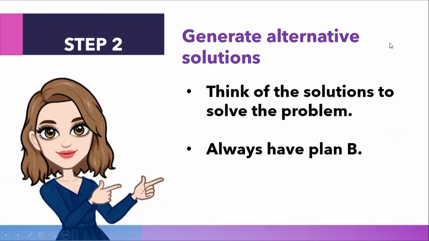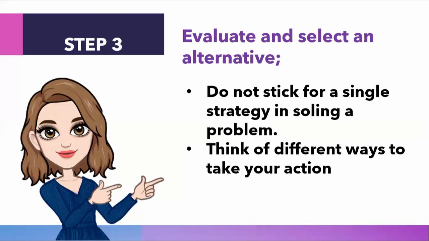Next, step number 2, generate alternative solutions. You have to think of the solutions to solve the problem. But you should always remember that one solution is not enough to solve a problem, because it may seem that a solution that you first think of may not be suitable to solve the problem. So you should always have your plan B.